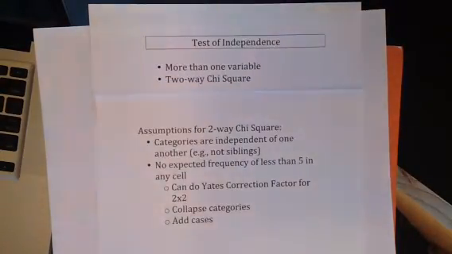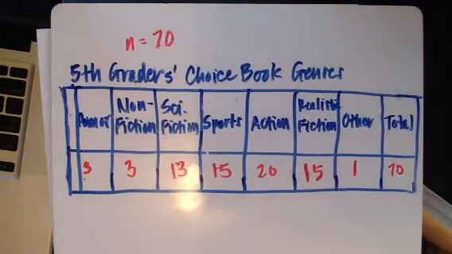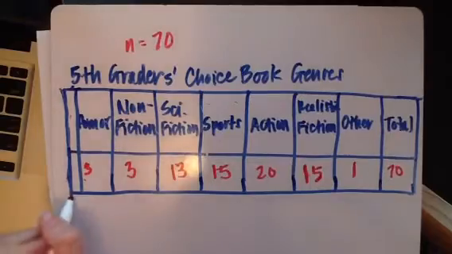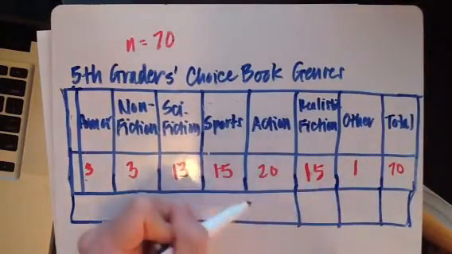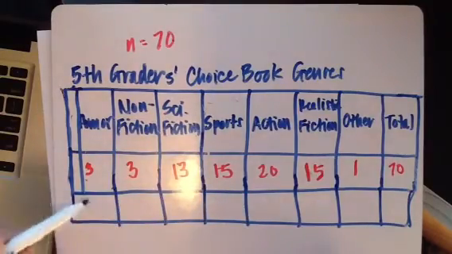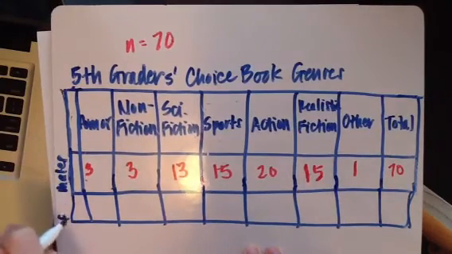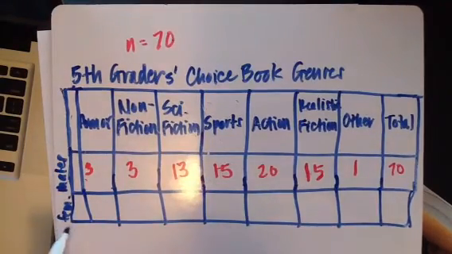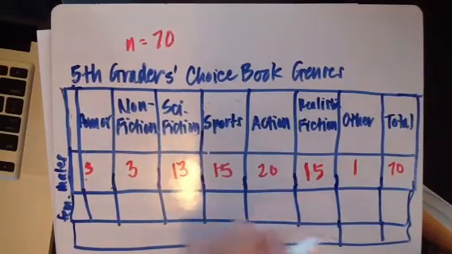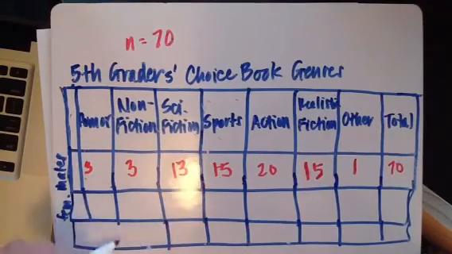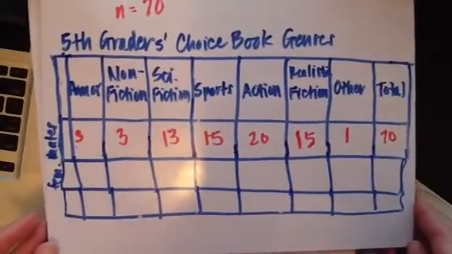All right, so let's go ahead and go back to our example. So we have our genres here, and we're going to add our second variable, which is going to be gender. So I am increasing the size of my contingency table here. And so we'll say that this is males and this is females, okay? And then what we also do, once we increase to a two-way contingency table here, is we'll then add a column, or excuse me, a row for totals as well.